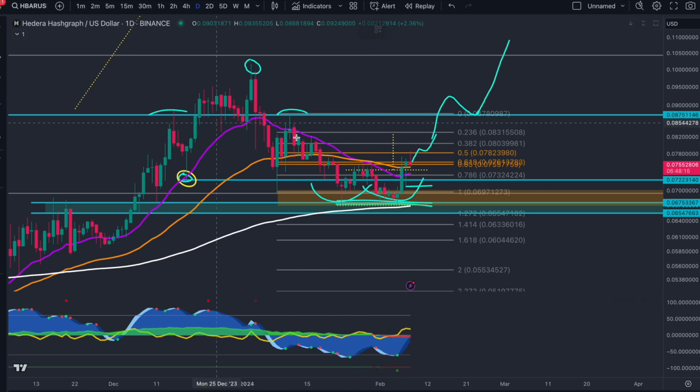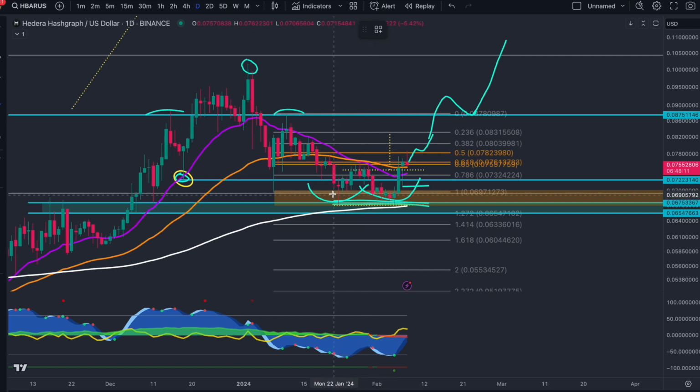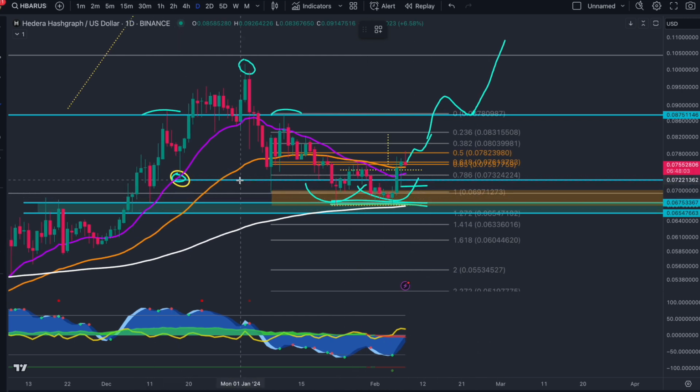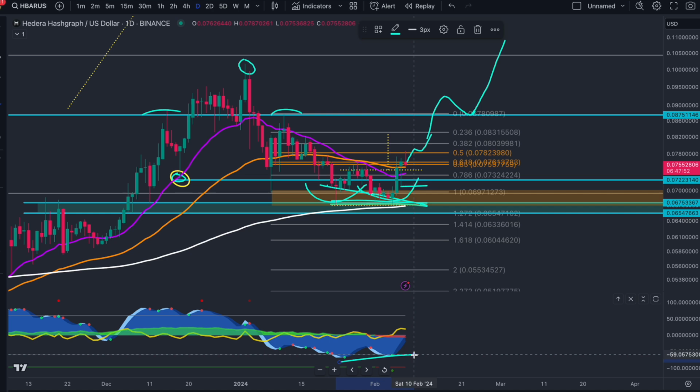For example, if I've just told you all those reasonings for why we should flip bullish: double bottoms, spinning tops, bullish engulfings above 200 EMA, reclaiming 1 fib level, breaking out the double bottom, holding the lows over here, so many bullish indications. But then also on top, this indicator is showing me we've got lower lows here, but we've also got higher lows here, and this is a bullish divergence, so it's giving me further confidence in what I already knew.